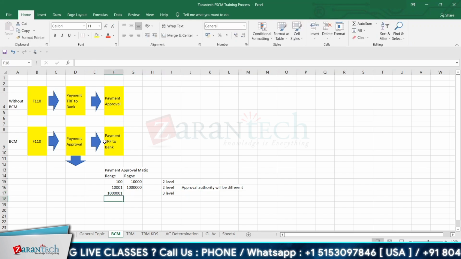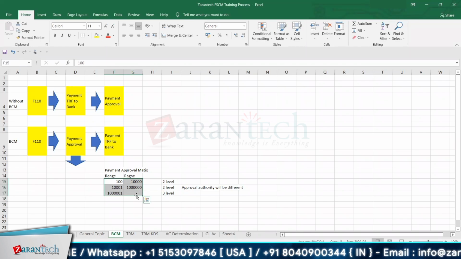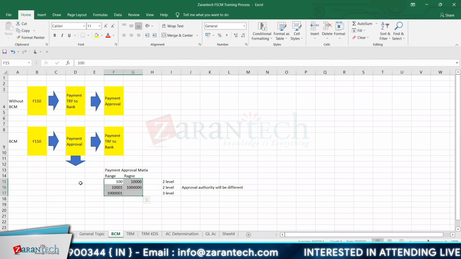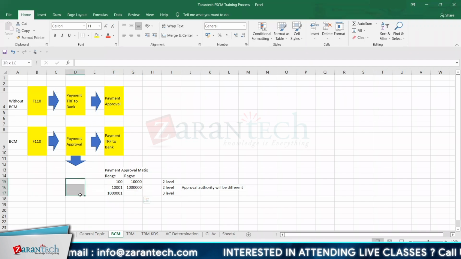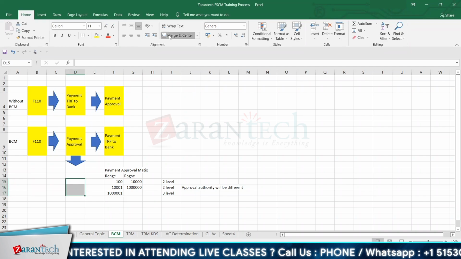Now, if this is the range you follow for payment approval, it means whatever payments you have generated, the system will do the batching based on the level of approval.